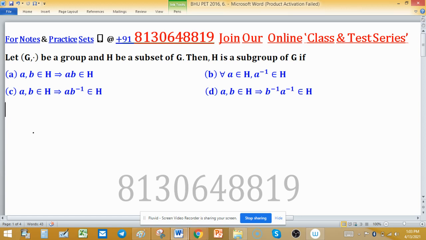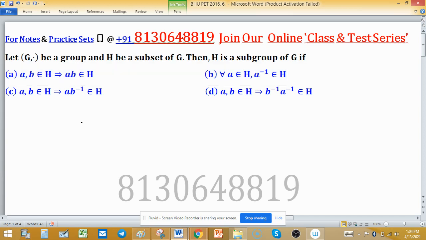There is no need to check the closure property, because when we say a binary operation, it satisfies the closure property, otherwise not. If it is simply an operation, then we need to check the closure property, otherwise there is no need to check. But here dot is an operation, and because (G, ·) is a group, it is a binary operation and it will satisfy the four properties.